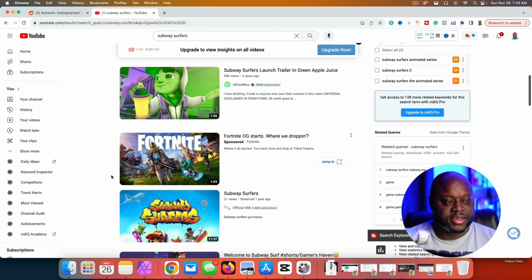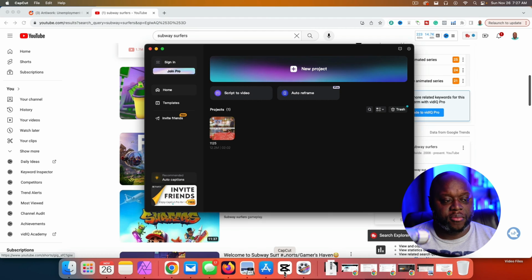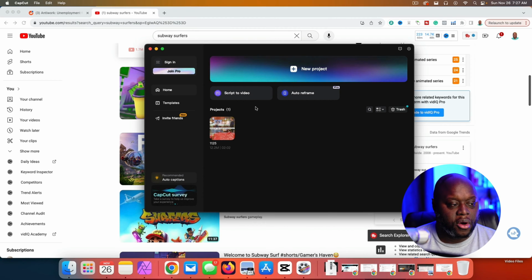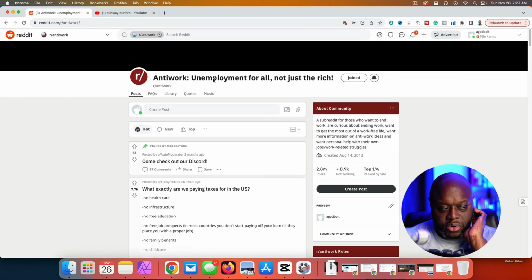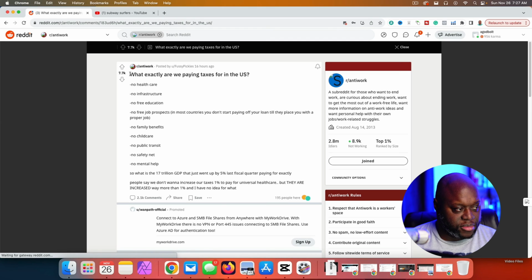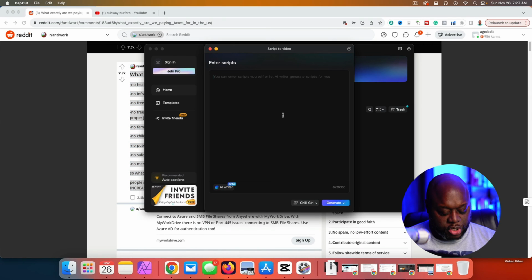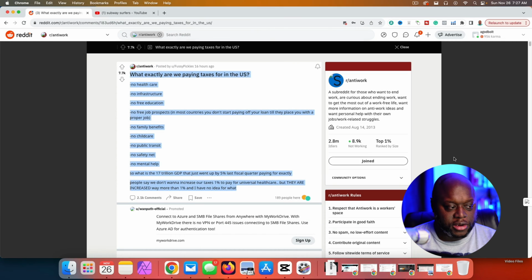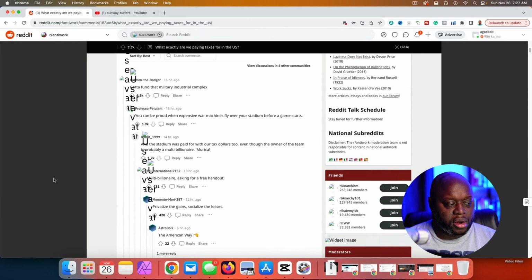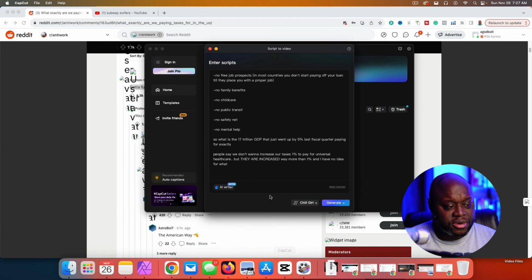Step 3, and this is so brilliant, so genius, and this won't get you in trouble. What you can do is you can use a free video editing platform called CapCut, 100% free. And what you're going to do is you're simply going to go script to video. And now that you have that popped up, you are simply just going to copy the text from here, like this, copy this, you're going to paste it right in. And what I recommend is shoot for about 2,000 words. Most videos are about 1 minute in length. And so you're just going to copy this. It doesn't get any easier than this, guys.